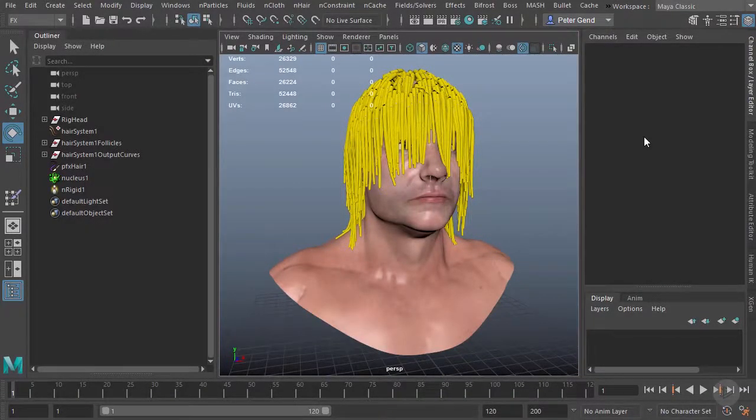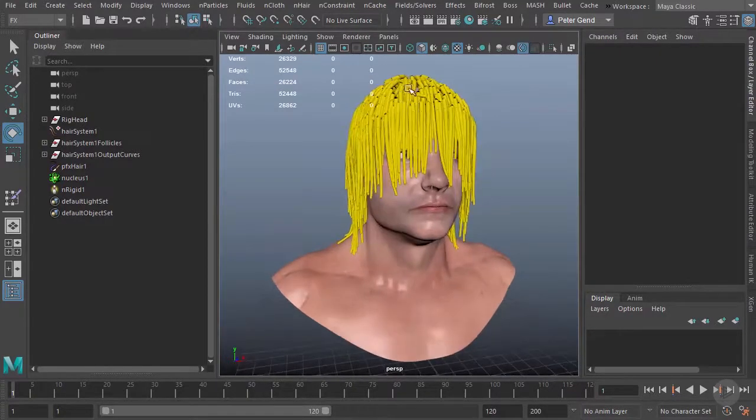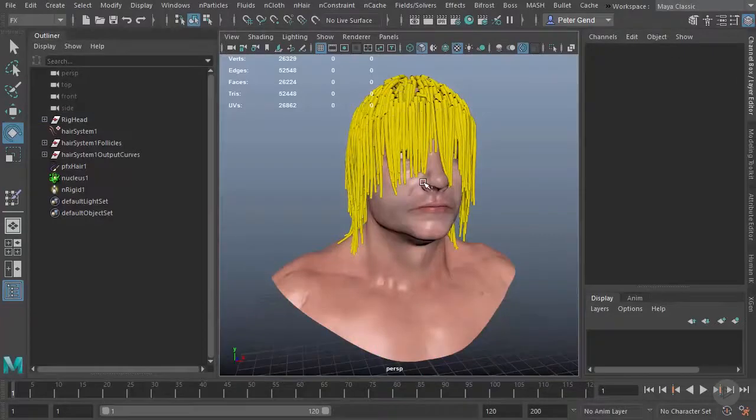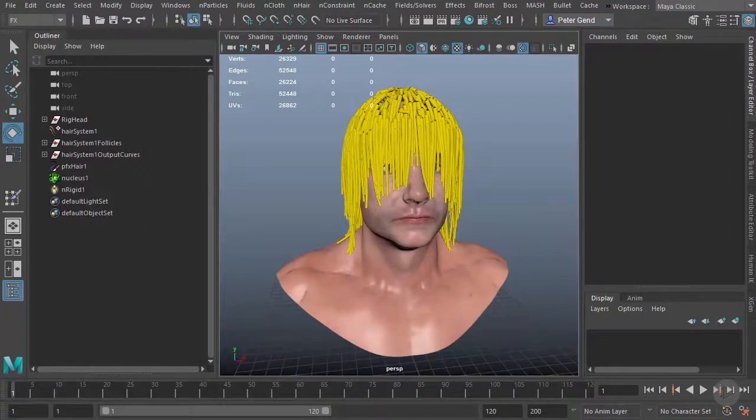Alright, so in this clip we're going to start looking at the hair dynamics options that are available inside of our hair system. Now I have made a few changes in between these last two clips to our scene. The hair is still 100% identical, but what I did do is create a quick rig for the head so that we can have some animation on it. That way, as we test out the different physics settings, we'll see a little bit better what the physics are doing. It'll be the hair kind of thrashing around as opposed to just falling flat down. So let me show you how that looks.